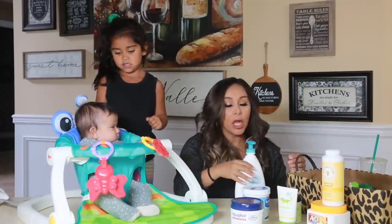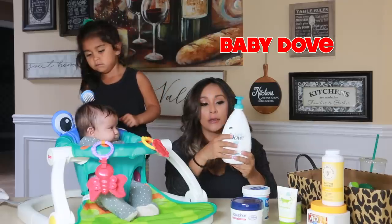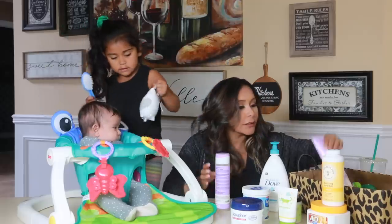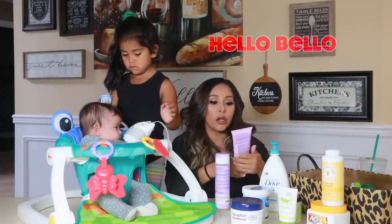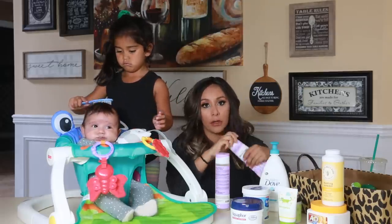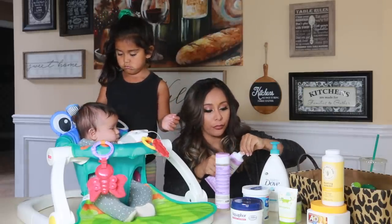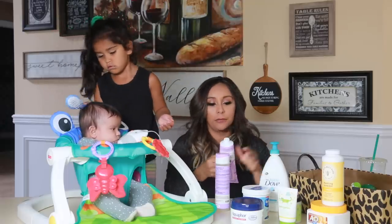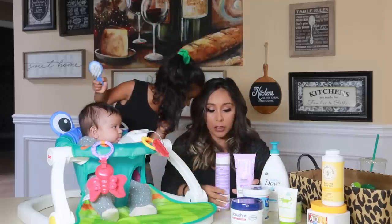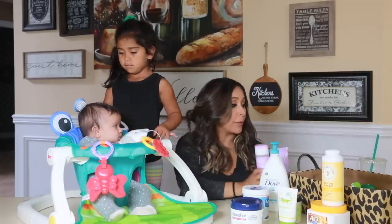When it comes to lotions, I love Aquaphor Baby. I also love Baby Dove — it's a rich moisturizer and a nice lotion for them. I just started using Hello Bello — it's another baby lotion in Calming Soft Lavender. I love lavender. It smells delicious, so we're going to use this tonight after his bath. There's also a bubble bath from Hello Bello — same lavender scent. I just love lavender on babies.